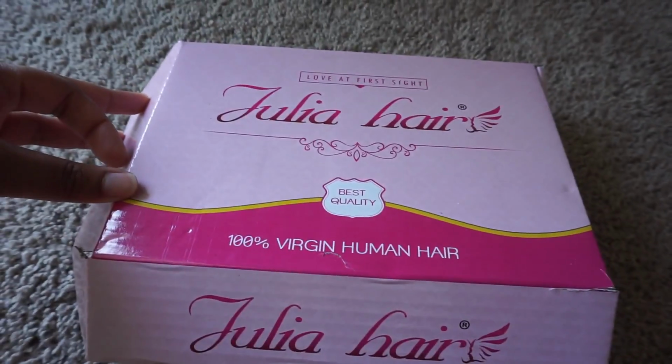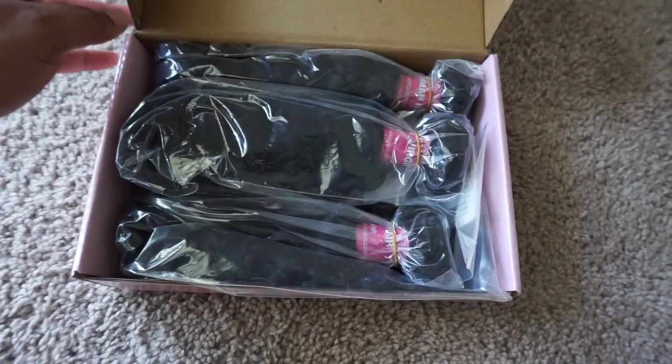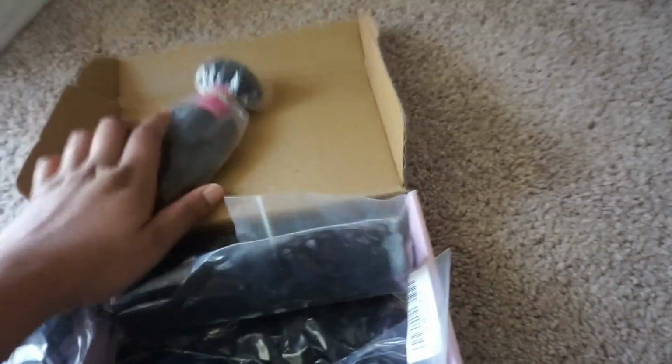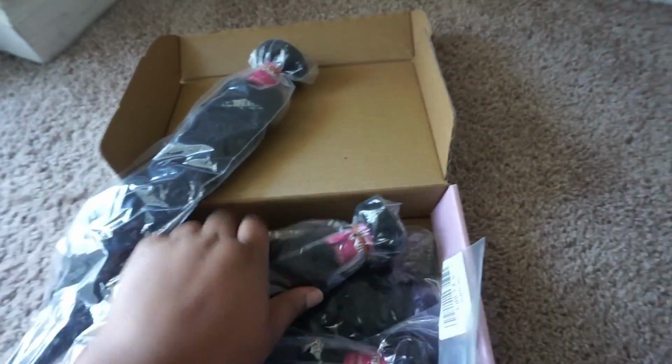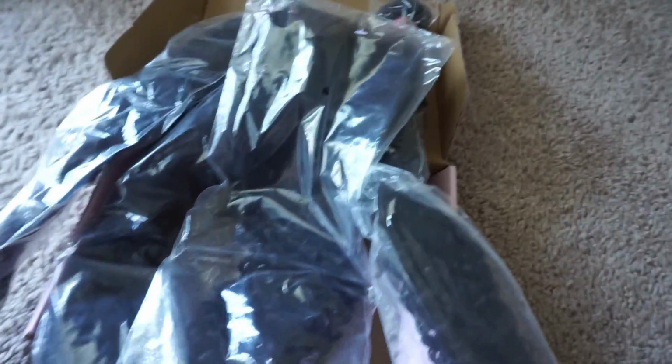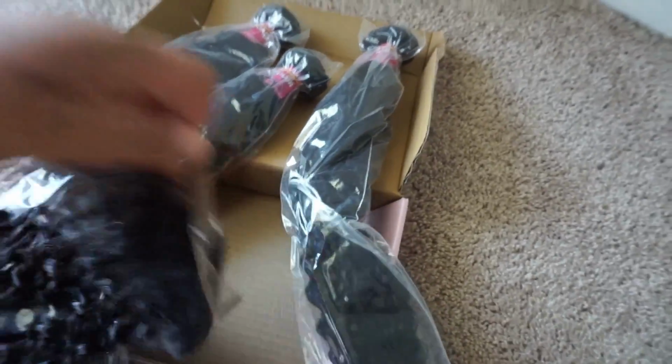Today's hair is from JuliaHair, and right now I'm just going to be showing you guys what came in the box from the company. So inside the box, of course, came some lashes, some pretty lashes, and 3 bundles of Brazilian curly hair in 26 inches and a 20-inch closure. So this is what the closure looks like right out of the bag.